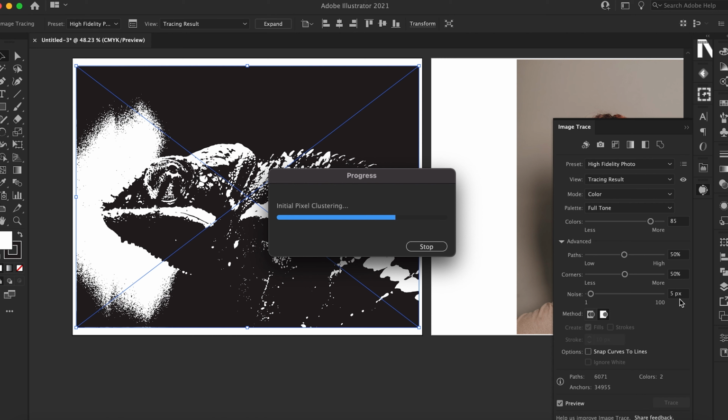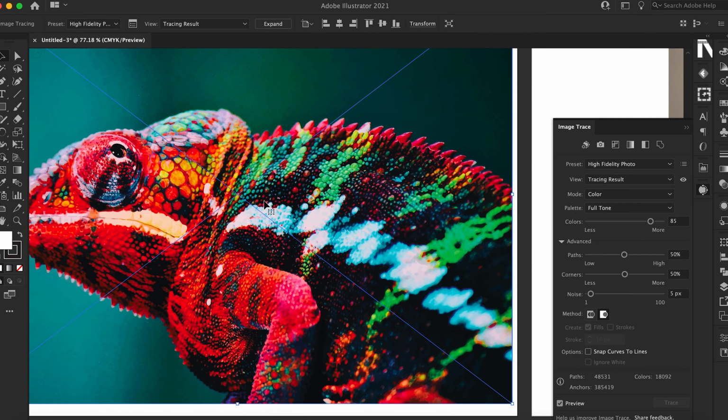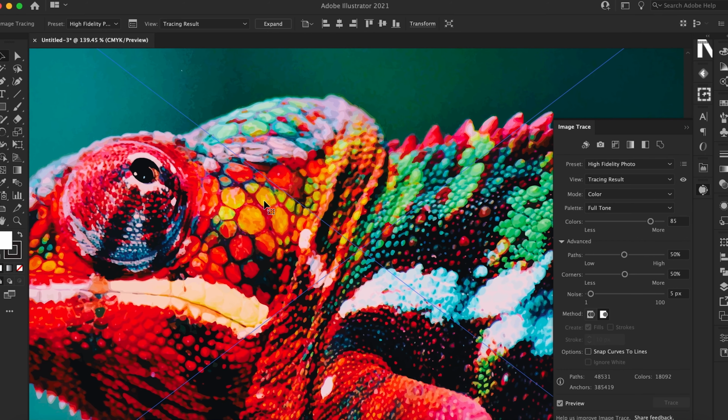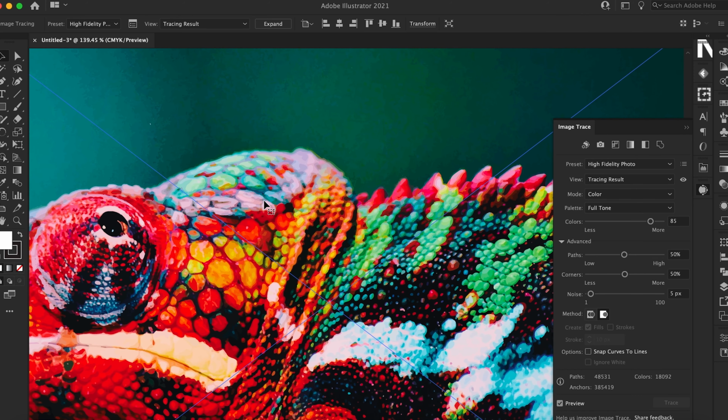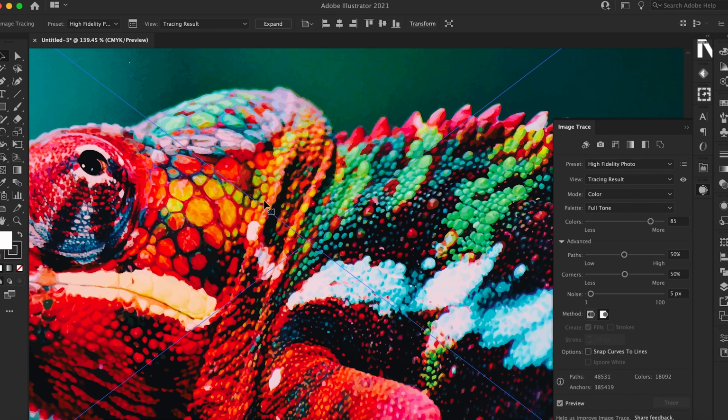And this is the advanced panel they added in, which I'll go through and show. You can see this is a really detailed trace, because it's almost like the picture itself. And over here, with the paths, you can add and take away corners to make it more smooth or more rugged.